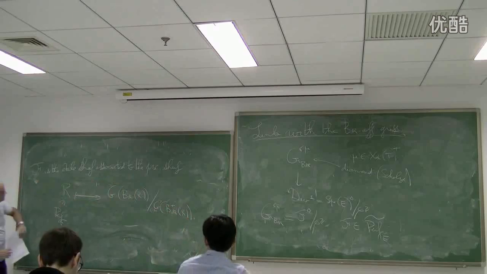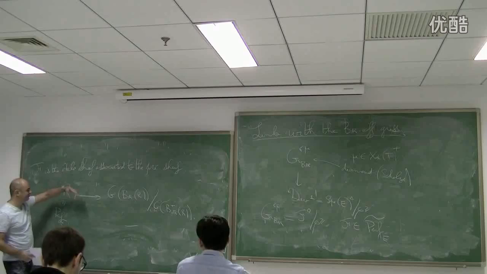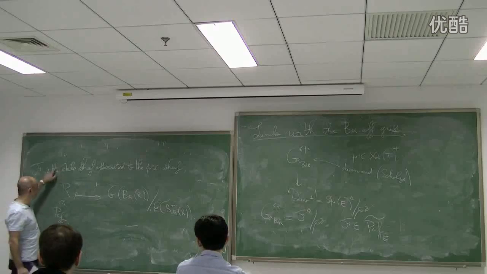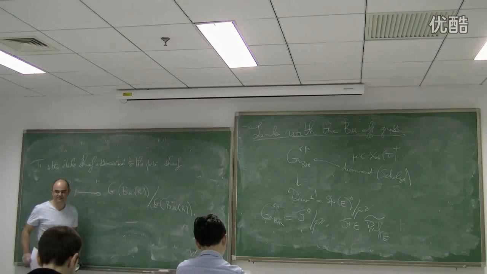For GL_n, this is the sheaf associated to the presheaf only for the analytic topology, the adic topology of the spectra. But here, for a general object, you have to take the associated étale sheaf. And it is a fact that this associated étale sheaf is in fact a pro-étale sheaf. Technical methods.